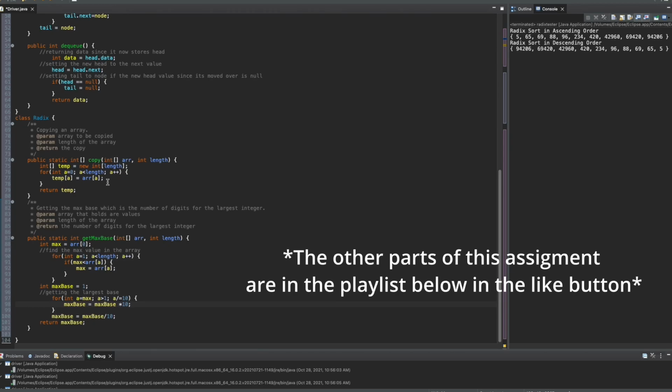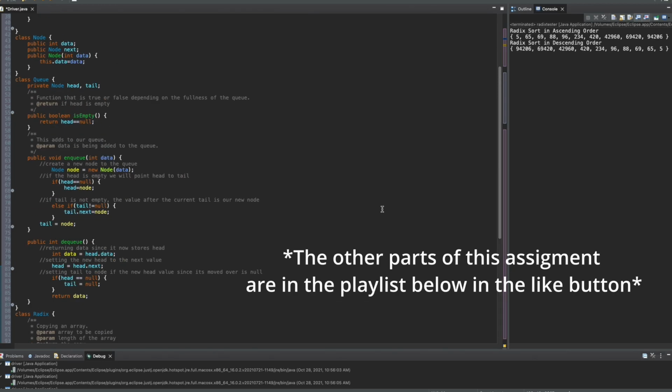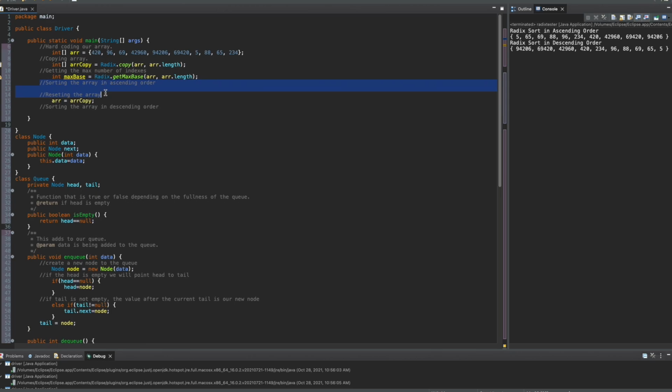We're going to need to make a sort for our ascending, which we would print out here, and then a sort for our descending. We're also going to need to actually print these out. So what we can do is make a private method in our Radix class, which will be like a toString, and it'll print this out as a string. And then we are going to need another helper method, but we'll get to that in a second.